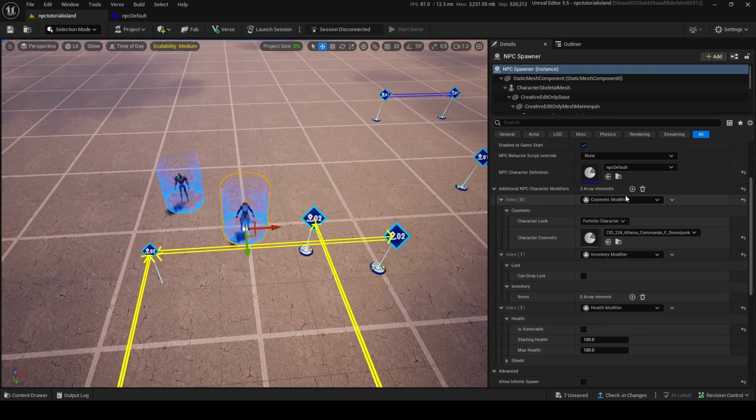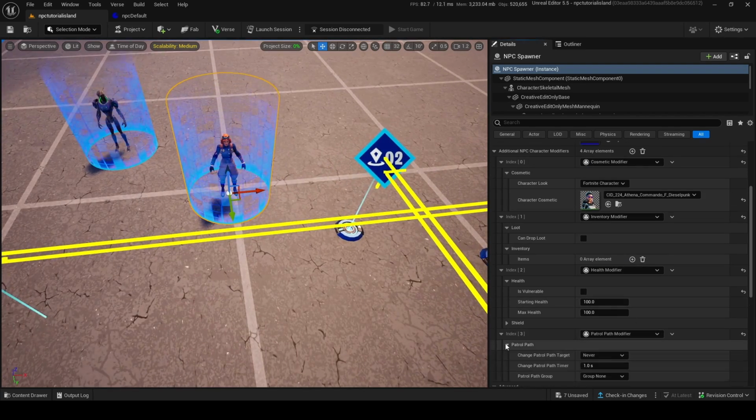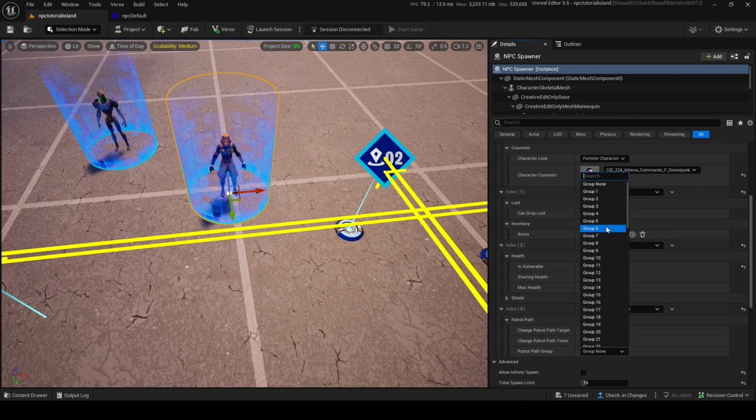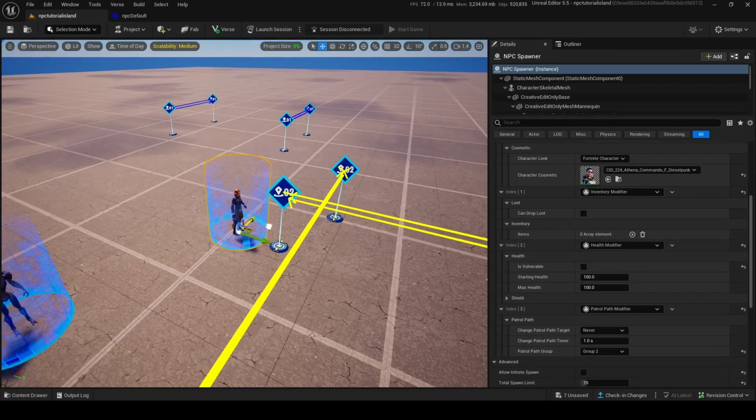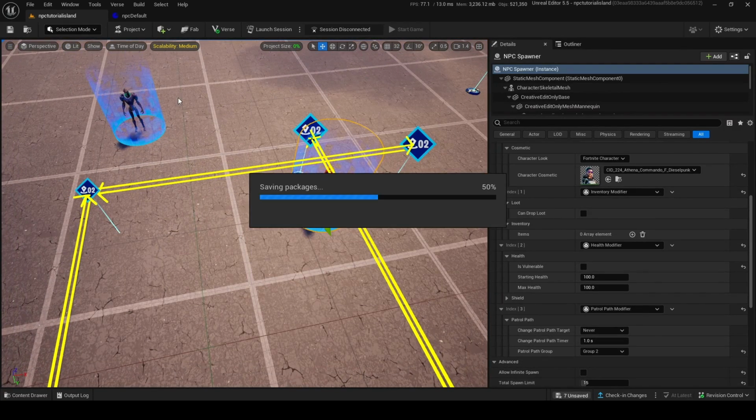And then we'll add the last one, which will be the patrol path modifier, for patrol path 2, which will walk around this path. We'll just add it to the path. And now if we just save, it'll now work.